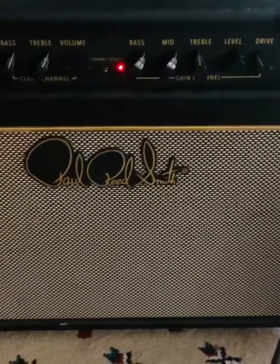All right, so I have a friend with a PRS Sonzera, and he was having an issue with it. Come to find out, I guess the technical term for it is motorboating. So I did some research, kind of mixed reviews online as to how to fix this motorboating issue, but here's what it sounded like. I just wanted to help him out.